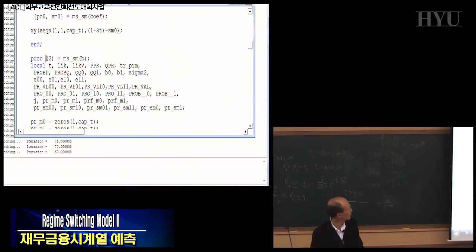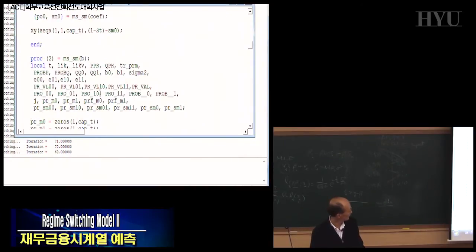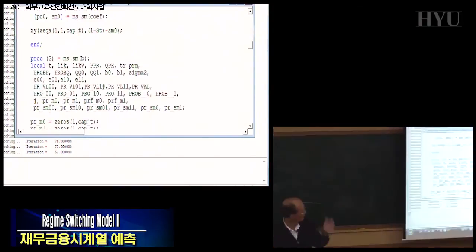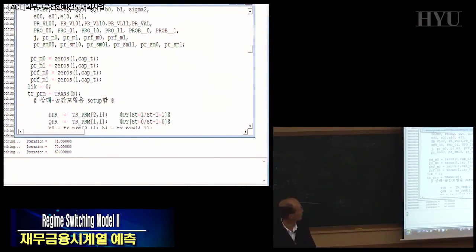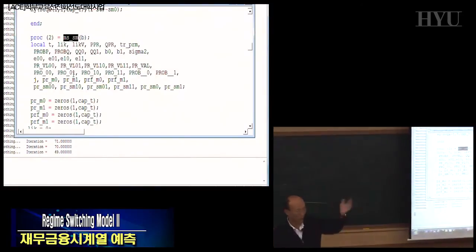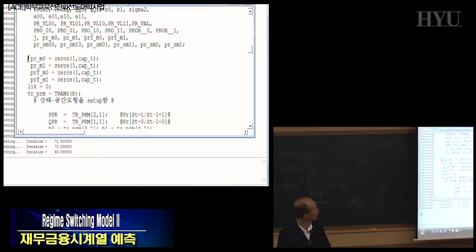So this 2. Okay. I copied this routine, which has all the code written in this part, and it adds some more code. For example, if you compare this smoothing routine and the log likelihood routine, you can see what the differences are.